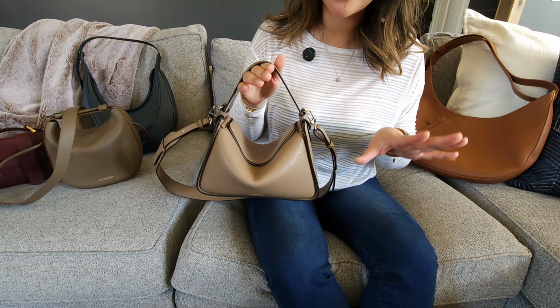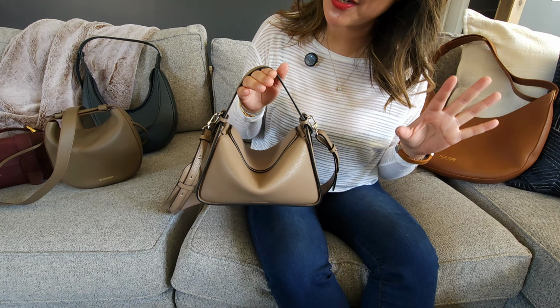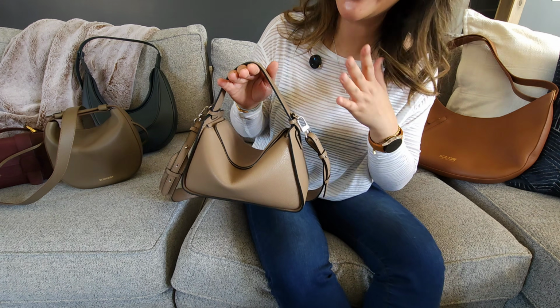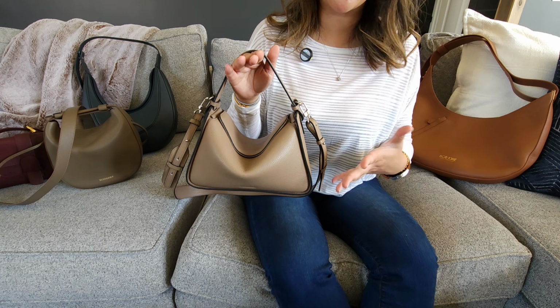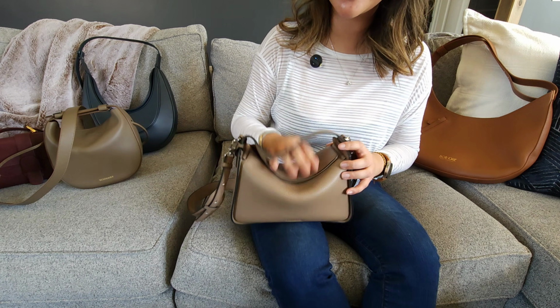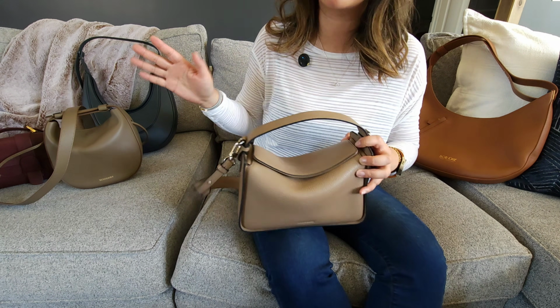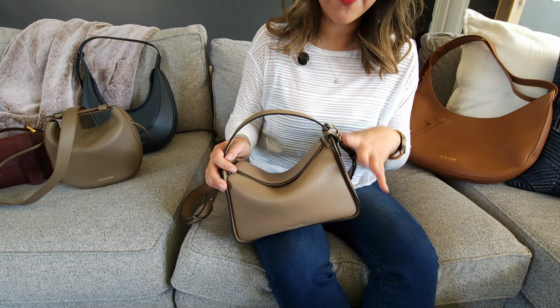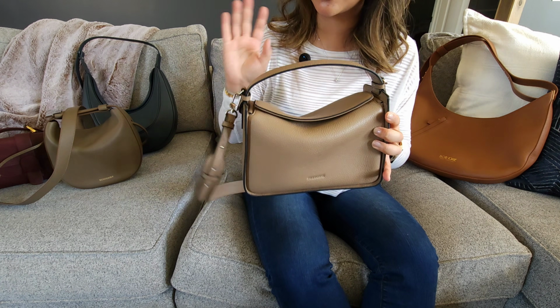Okay, honorable mention. I know I said 5 bags I'm going to go over, but the horse Clementine, I've beaten this horse to death, literally, the horse. But this is a very functional bag as well. But because I already covered 2 different fold over bags, like how many are you going to include? You can't just have all of the same styles, but I think this is an honorable mention. The bang for your buck when it comes to this bag is exceptional.